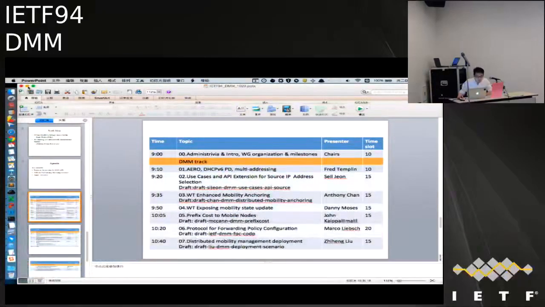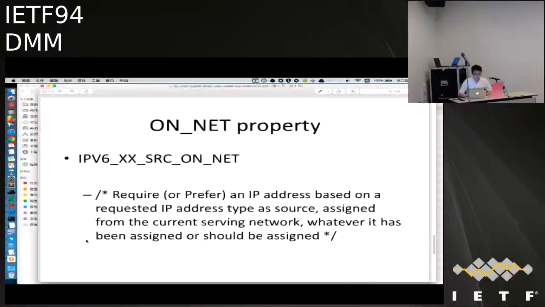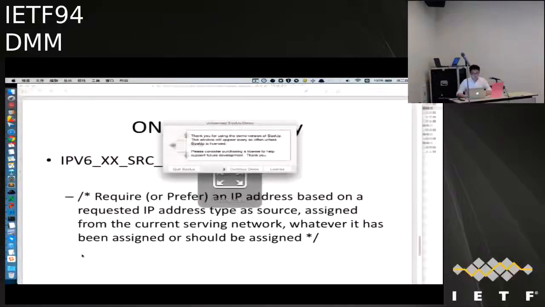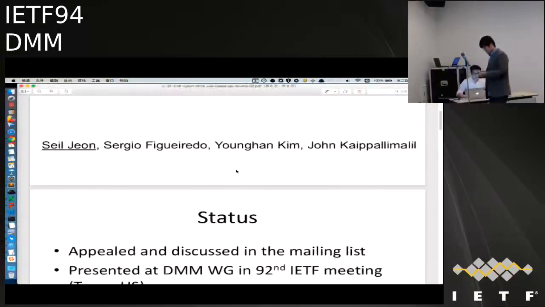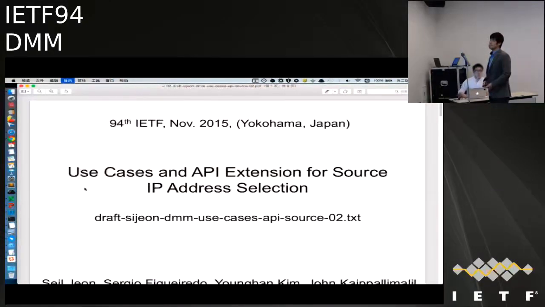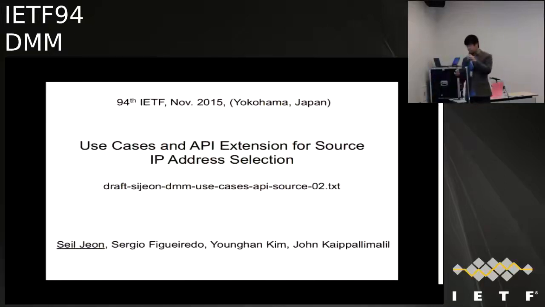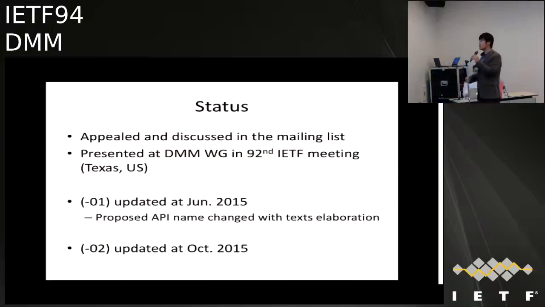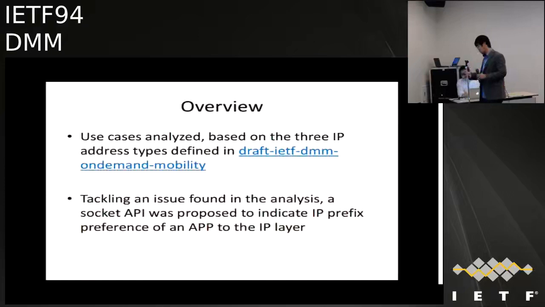Okay. Thank you. So you are supposed to stand in the pink circle.